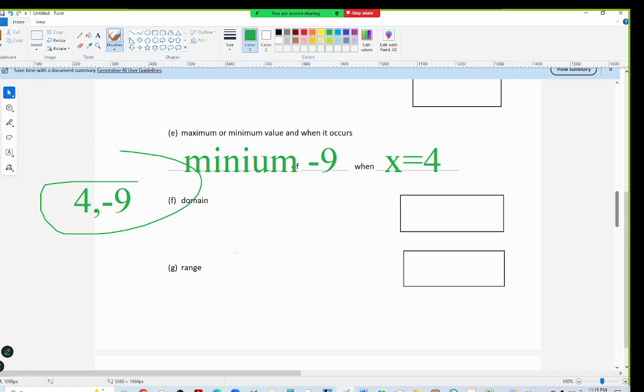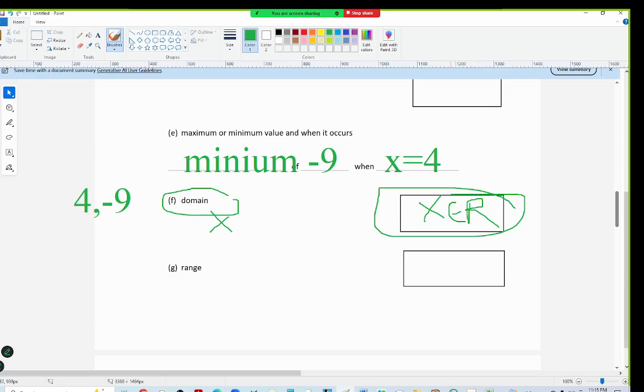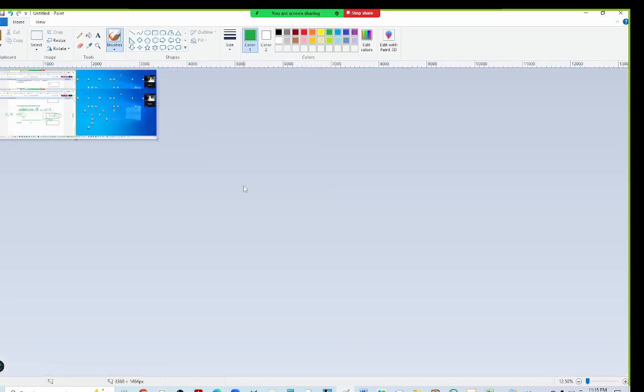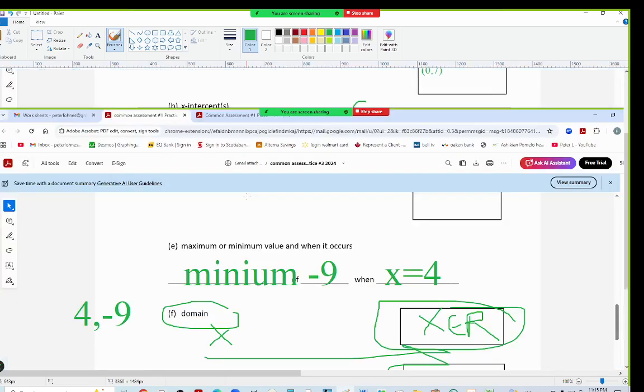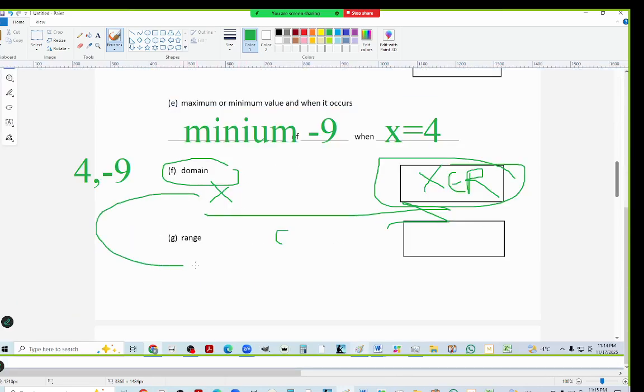Okay, domain would be, what's domain? I just told you for all parabolas, domain is? Nope. So domain of a parabola is always x is all real numbers. So it's infinite. It goes left and right forever. If we were to pull back from a graph, we could see it goes on to every x value possible. Only the range is limited.